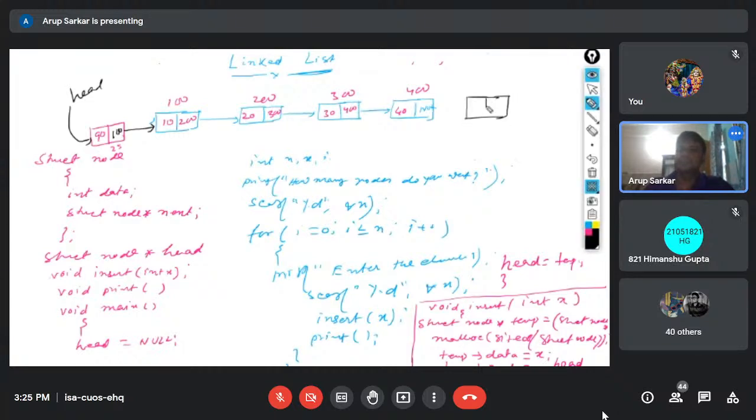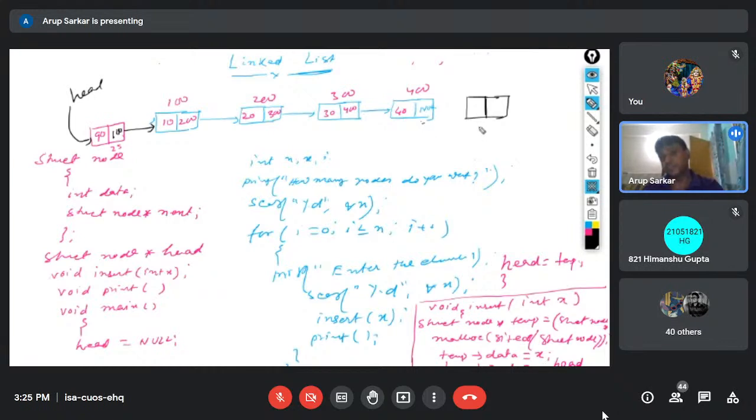What will be your logic? This is the last node, this is the first node. So how will you insert? How will you connect this one after creating the node?